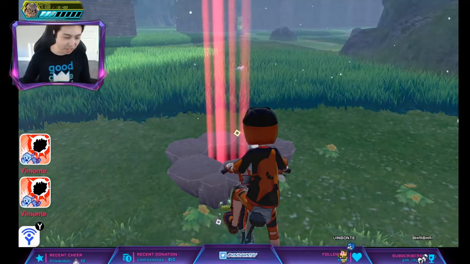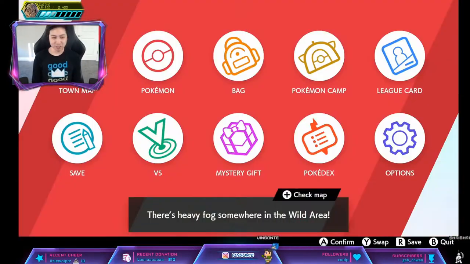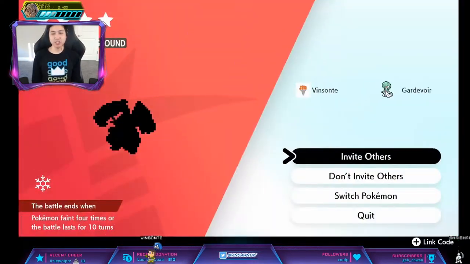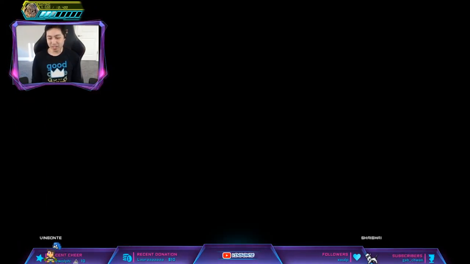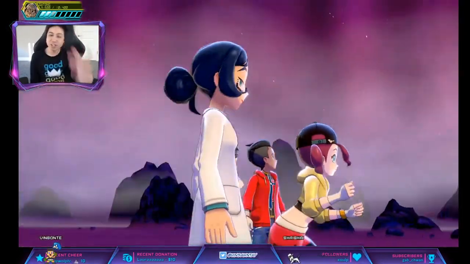So I did spawn a Greedent, and I just reset the date. But what you want to do is save in front of it, unless you want to throw another Wishing Piece in there, which you could totally do. I want to save in front of it because we're gonna go in there with a Tracer Pokemon. I'm not gonna invite anyone, but you can, it gets easier. I'm gonna go in with the Tracer and see if it has Huge Power or not. If it doesn't, I'll restart and time skip for another one.